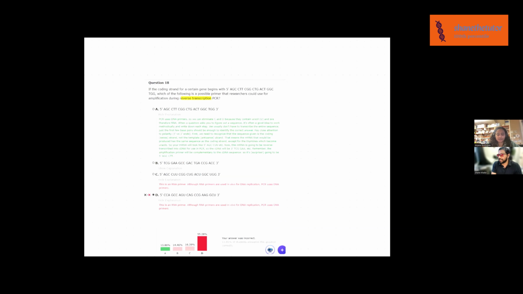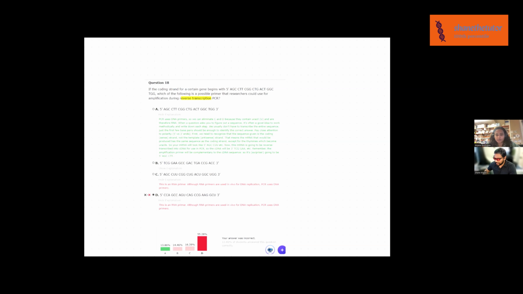All right. So what can you tell me about reverse transcription or PCR? So you're using PCR to try to find out if you have a specific sequence or gene in your DNA strand or in your sample. Okay. And if it's a reverse transcription, that means that you may have RNA and then you're trying to get DNA information out of it, perhaps.